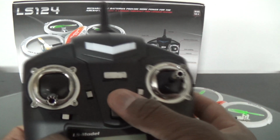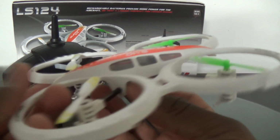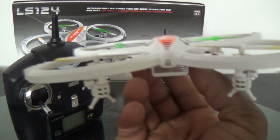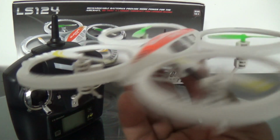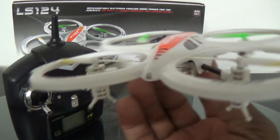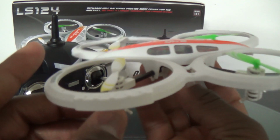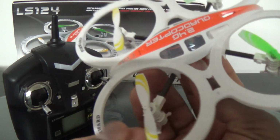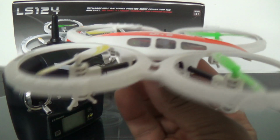So that's pretty nice. This thing actually has a nice fast yaw rate. The yaw rate on low rates is pretty fast for me, and on mid rates and high rates, the yaw is really insane. This thing pirouettes really prettily. It looks really nice when it's performing pirouettes. And also doing funnels. This thing does funnels really well.